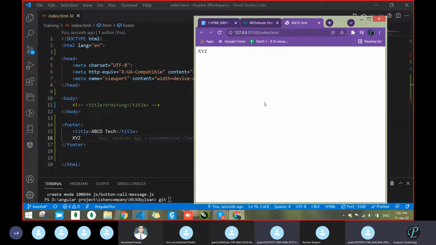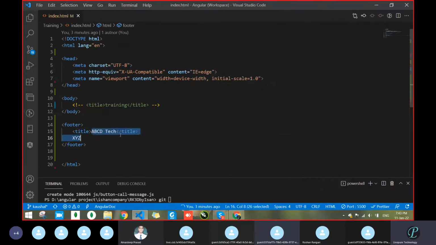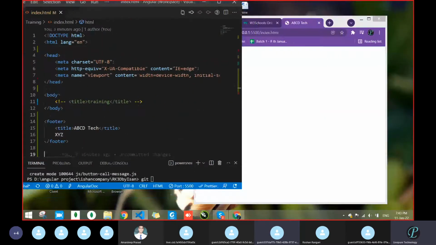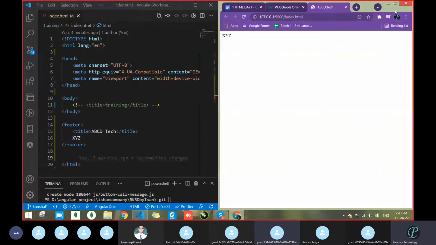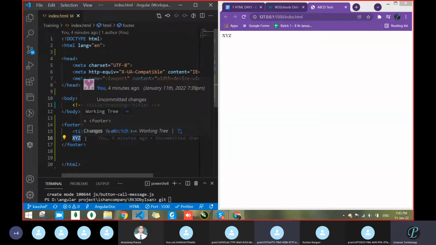Yeah, correct. So is everybody clear, or does anybody have a doubt about how the browser identifies elements, whatever we have written, XYZ, ABCD, anything? The browser identifies whether that is part of some tags or directly belongs to some element. According to that belonging, it will display.